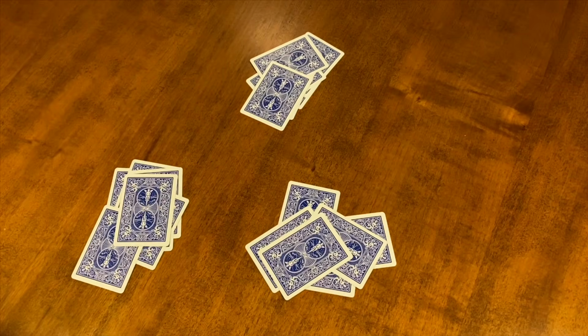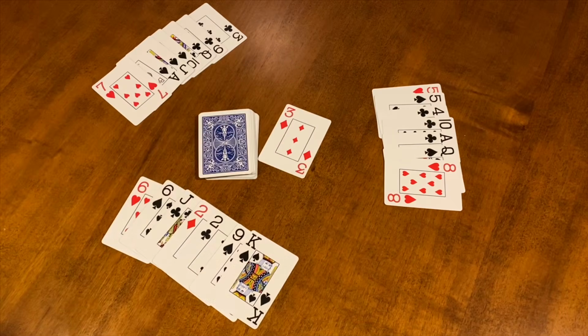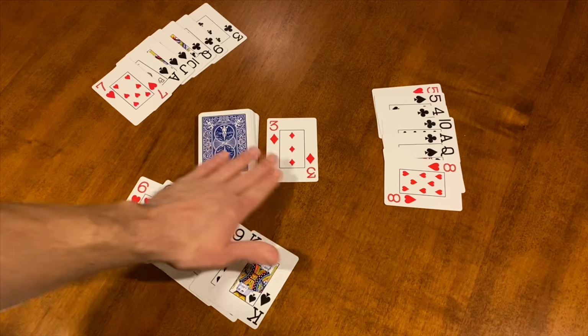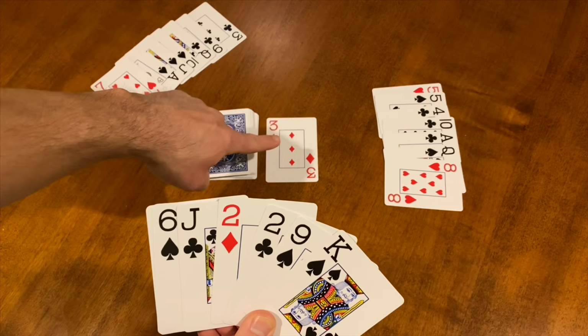Once you have dealt all the cards, the remainder of the deck is the stockpile, and that goes in the center of the playing space. Flip the first card over to become the beginning of the discard pile. It's time to begin play.